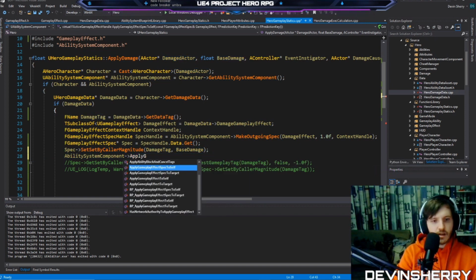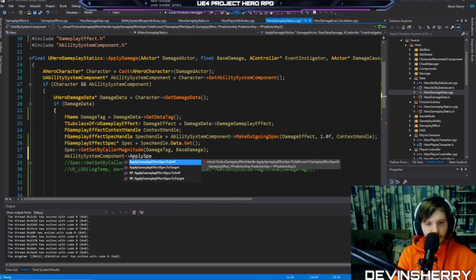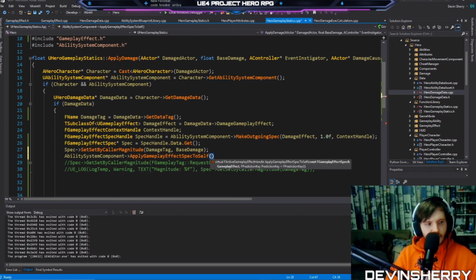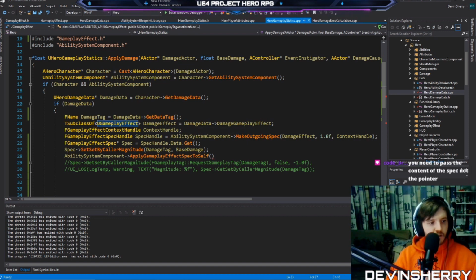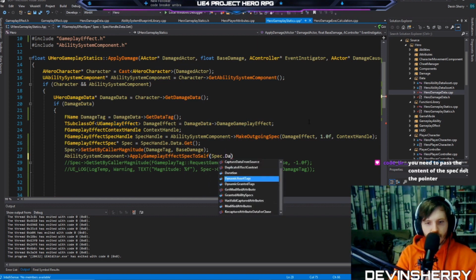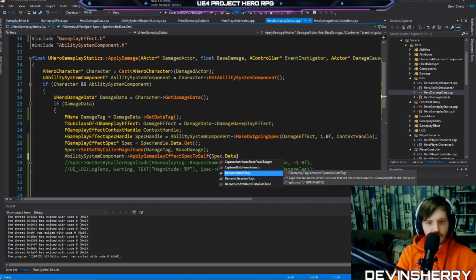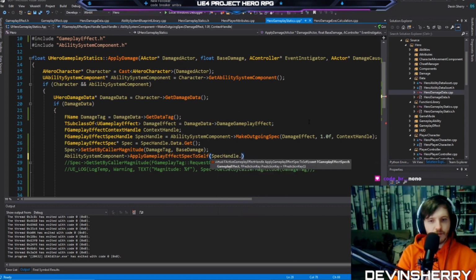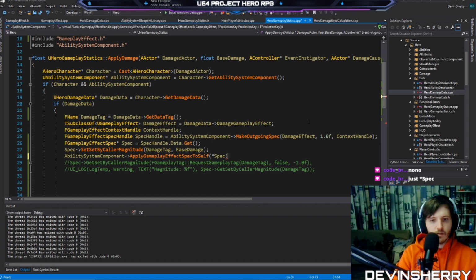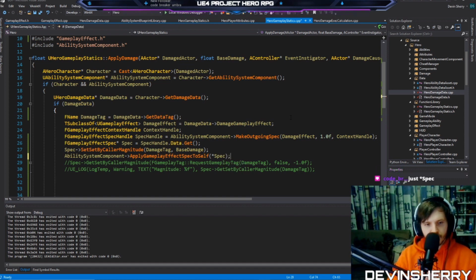Or is there something else? Apply spec, no. So what do I have to do here? You need to pass the content of the spec. So what is it? Spec dot, like spec handle dot data? So just spec. Interesting. Okay. I don't understand that, but for now, okay.